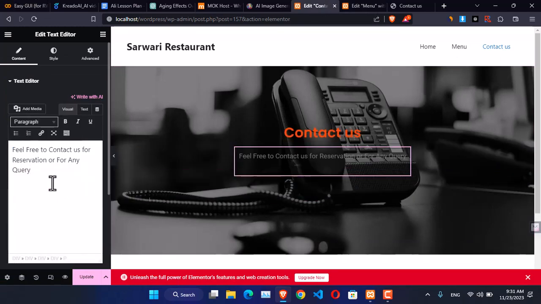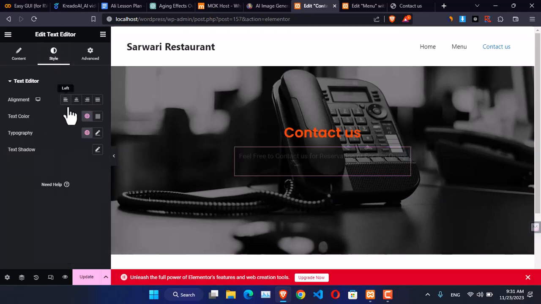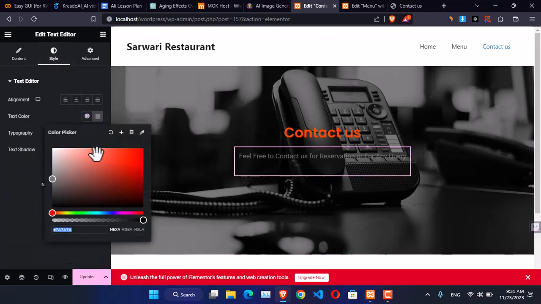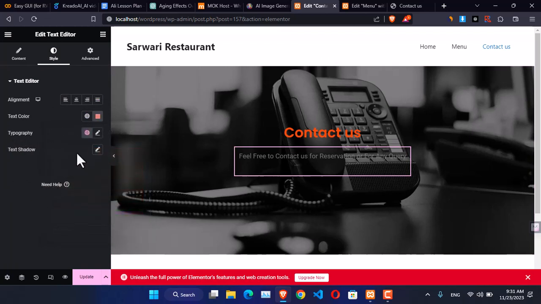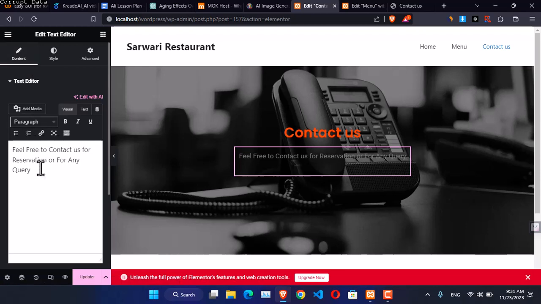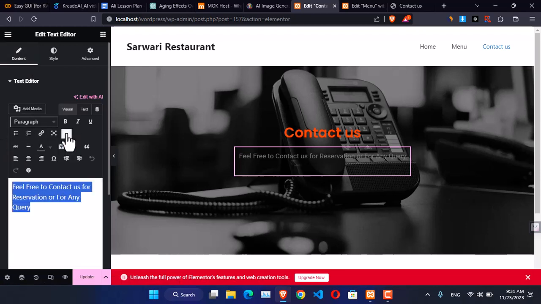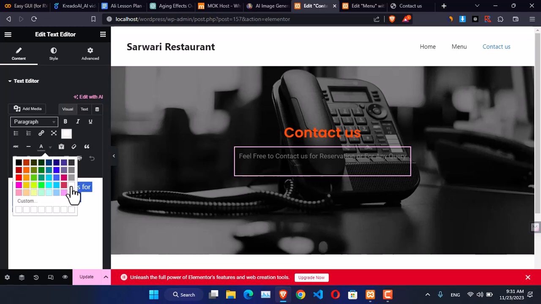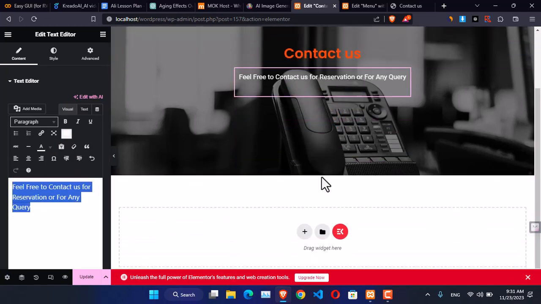Okay, as you can see, there is still a bit of an issue related to the color. So again, the style should now work. I have no idea why it was not working yesterday. Again, it's not working. There has to be some very good reason for this. So if it's not working, again, we have to use the text editor to color this one. So there is white color, and we are good to go with this part.